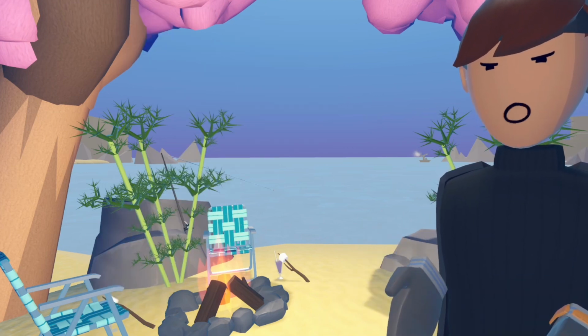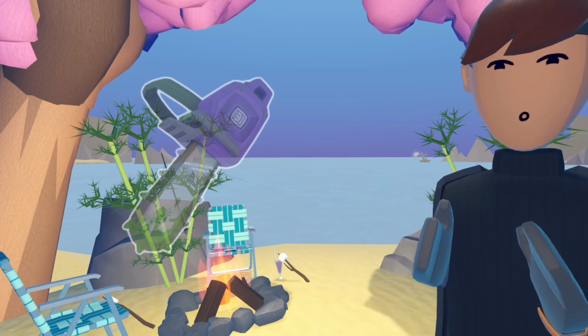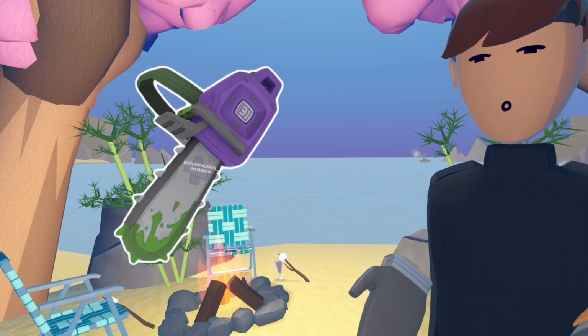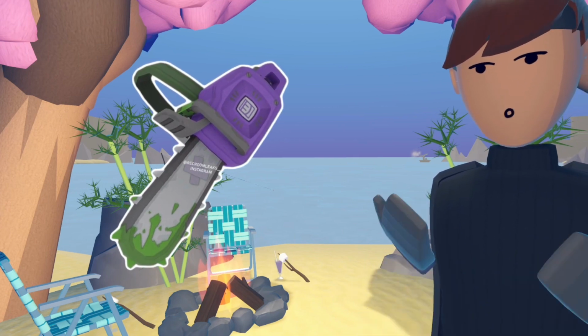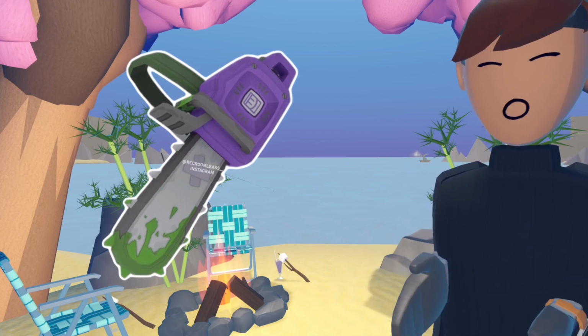This next one is purple. Top handle is purple. The cube in the middle is purple. The Rec Room logo is still silver or light gray. The looping handle is actually kind of dark green, like dark navy green. This looks good. And the outline has a little bit of green detail on the top of that as well, which looks very cool.